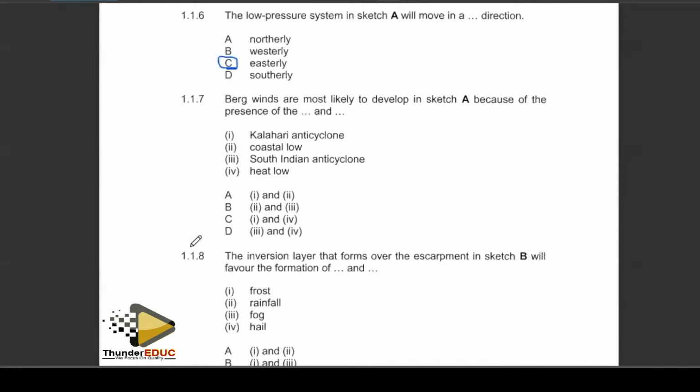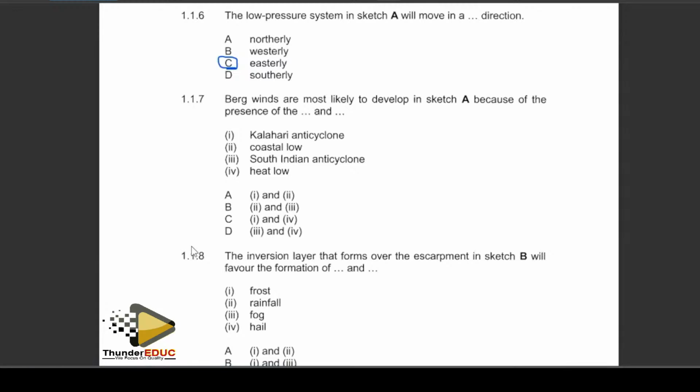Right, we got number 117. 117 is talking about the Berg winds. The Berg winds, typical South African winds, which are hot, gusty, and dry winds, which form as a result of adiabatic heating of descending air from the plateau as it gets to the coastal region. Right. And also what you should note with the Berg winds, I think we can just summarize the Berg winds.